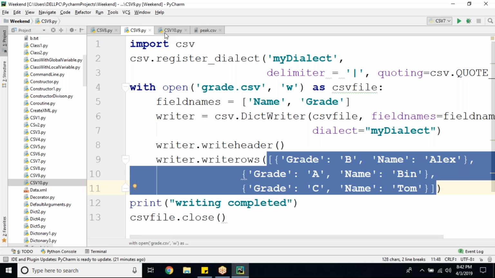Any doubts? So every time when we are writing it, we have to specify which one is the key and which one is the value, right? Correct.